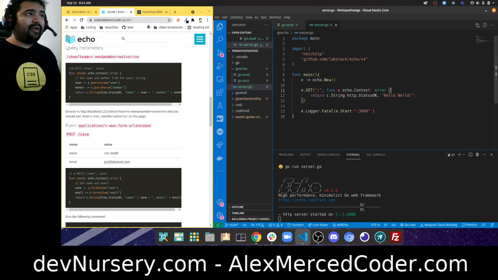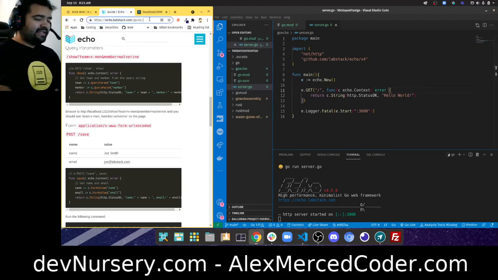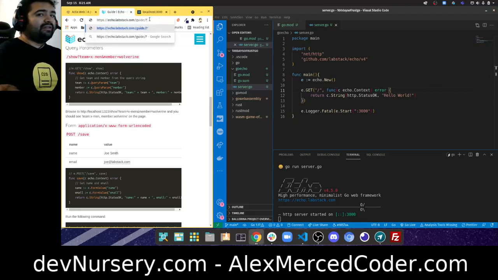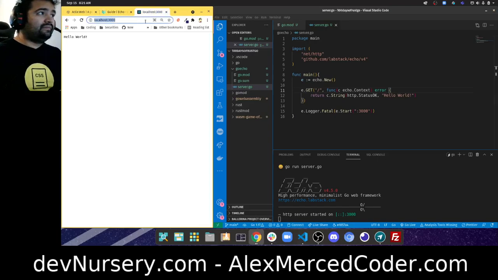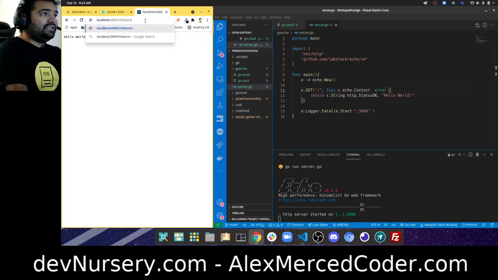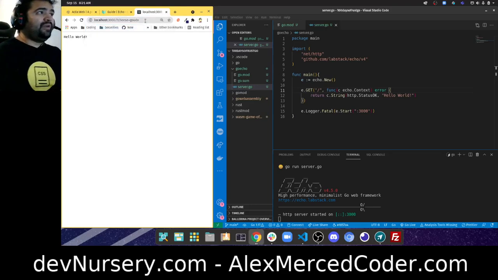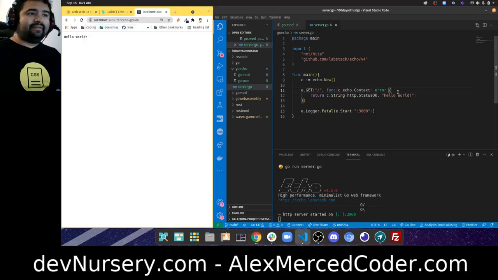Now query param, if you're not familiar with how those work, those are always at the end of the URL. They start with a question mark, and then it's a key equals whatever, and then we separate another one with an ampersand. So if we want to access that through the context object, there is a key for that query param. So let's say I plan on adding a query param to the end of this URL, saying cheese equals Gouda. So that's the query param, and I want to access that.